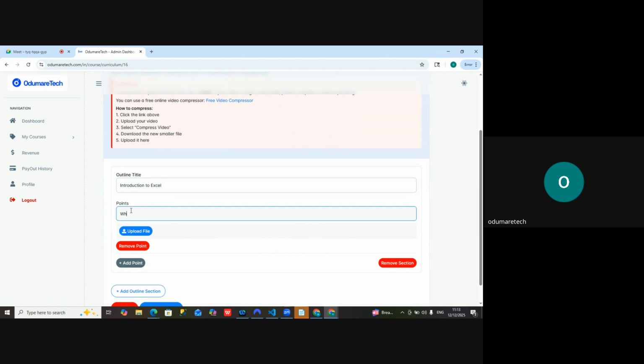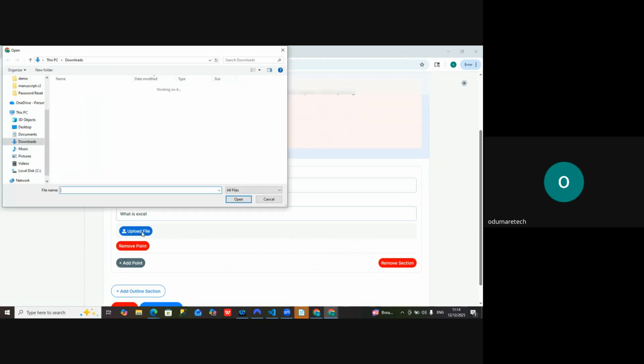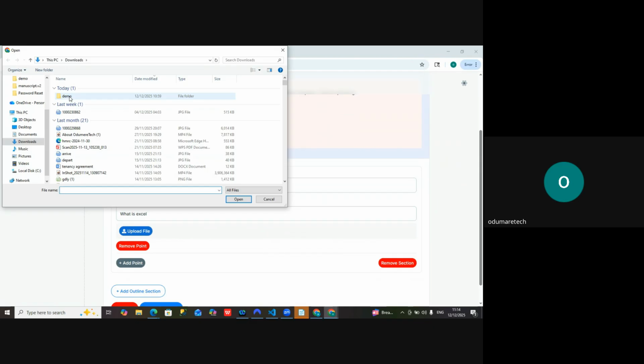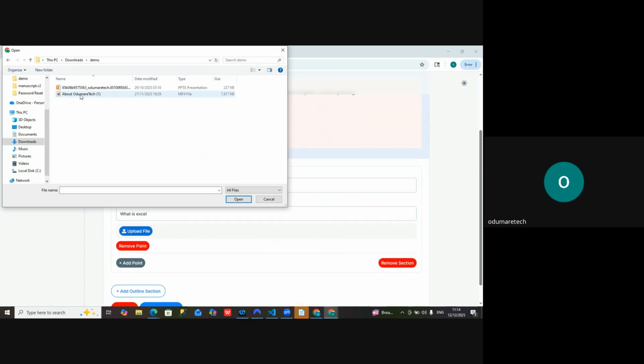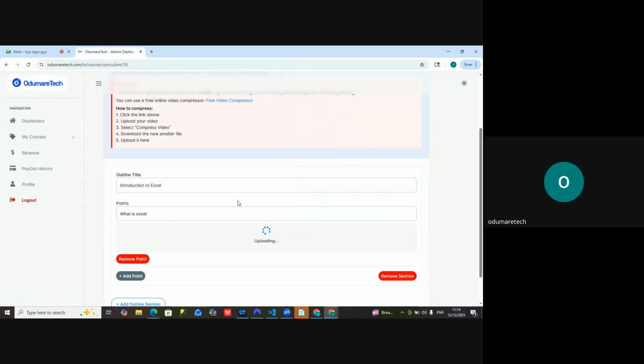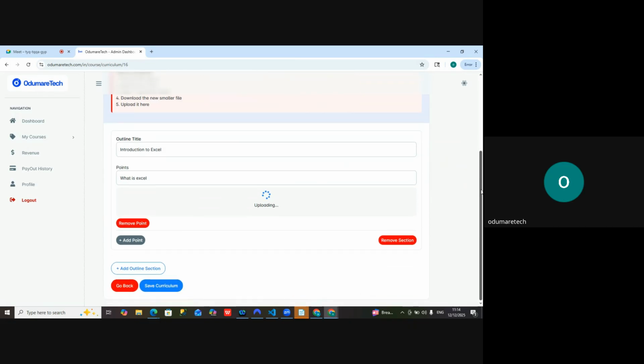For instance, I say, what is Excel? And this is where I get to upload the file that I intend to use. So when I click on upload file, it takes me down to where I have the file, and I'm going to upload the file right here. Depending on the file size, this might take a couple of minutes for it to upload.